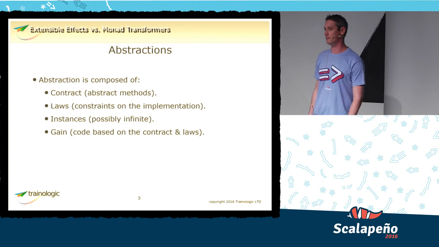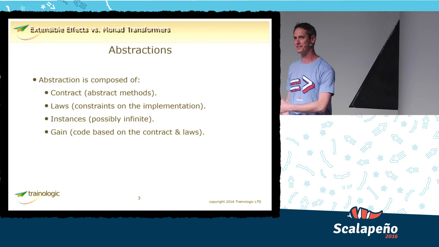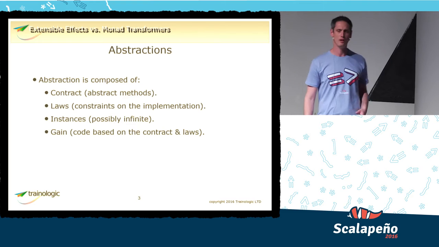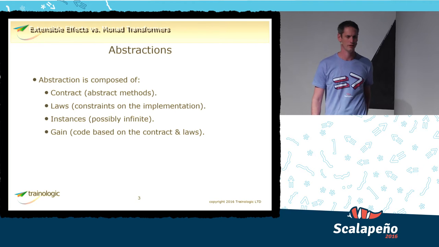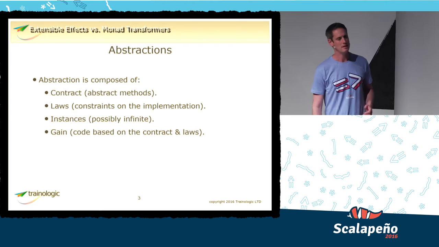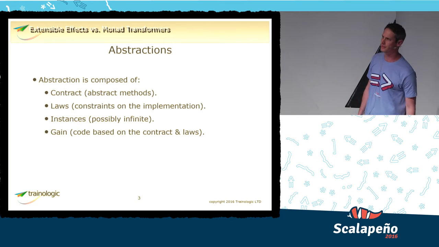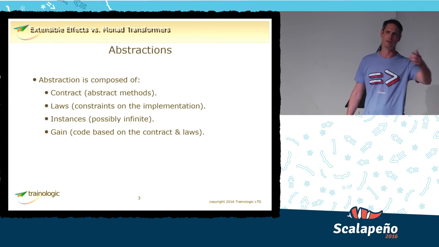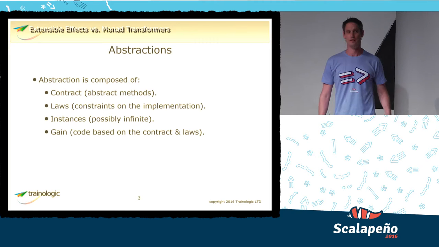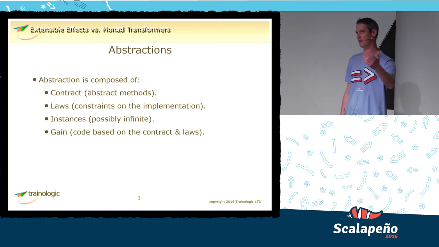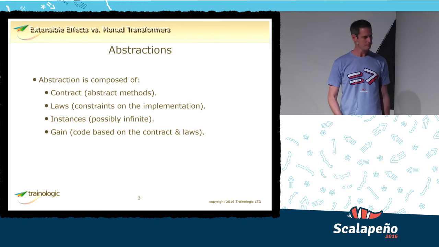Okay, so abstraction is very important. And what is an abstraction? An abstraction is composed of four parts: the interface, the trait, the abstract contract, some laws. I'm not going to dwell over it in this presentation, but each and every abstraction has inherent laws. For example, ordering, comparator, there are laws for transitivity. If A is less than B, then B must be greater than A, something like that. We have instances of the abstraction. We have a comparator of person, maybe several of them, comparator for server, for threads, for whatever, many instances.